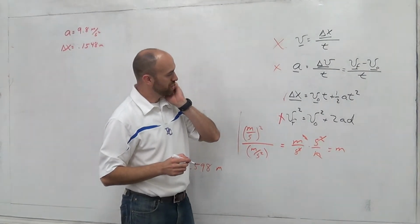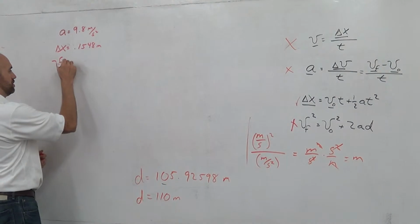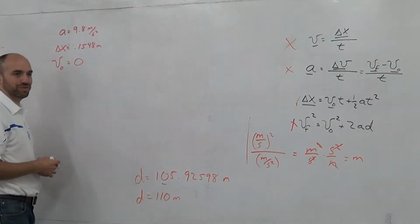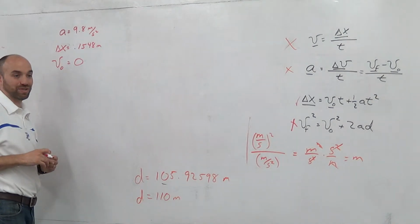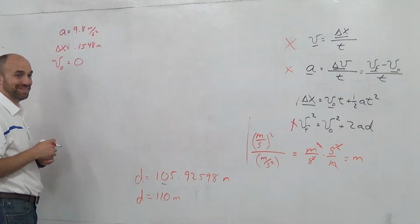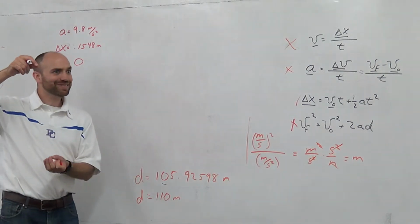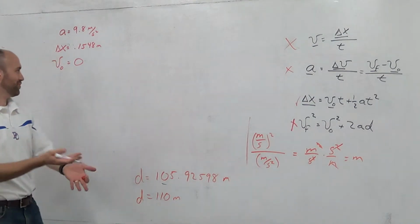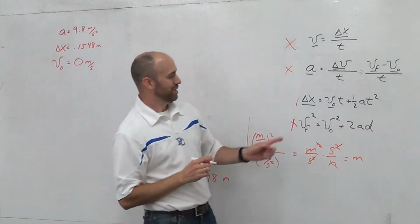And what was the initial velocity of the ruler? Zero. How'd you know that? Did you break out your radar detector? You know how police officers measure speed, right? They use radar detectors. Did you use your radar detector to know that? No. I just assumed it was sitting. You looked at it and said, it's just sitting there to start with, right? So, this is 0 meters per second. That is completely correct. Okay?